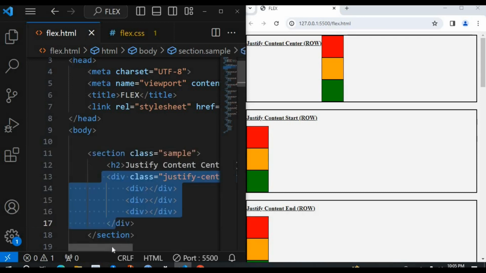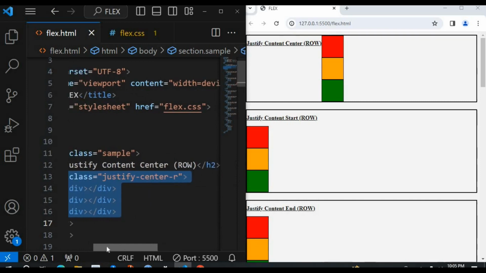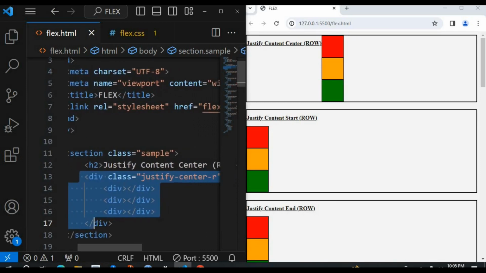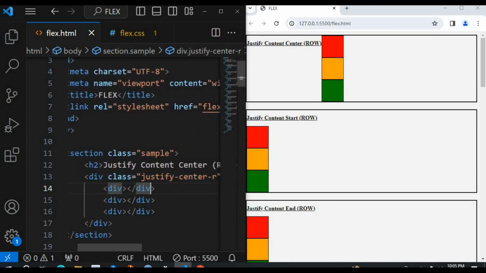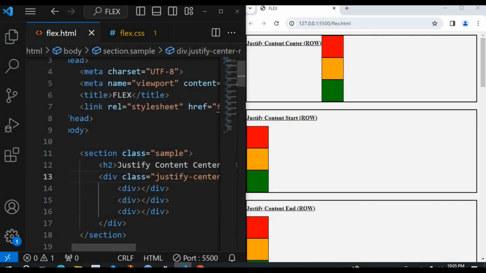What is the name of this div? Justify center R. It is this justify center R that now gave birth to triplets, red, orange, and green. So if I put the display flex on this justify center R, it is going to arrange these 3 horizontally. If I put the display flex on this sample, it is going to arrange H2 and this div horizontally, as you can see here.